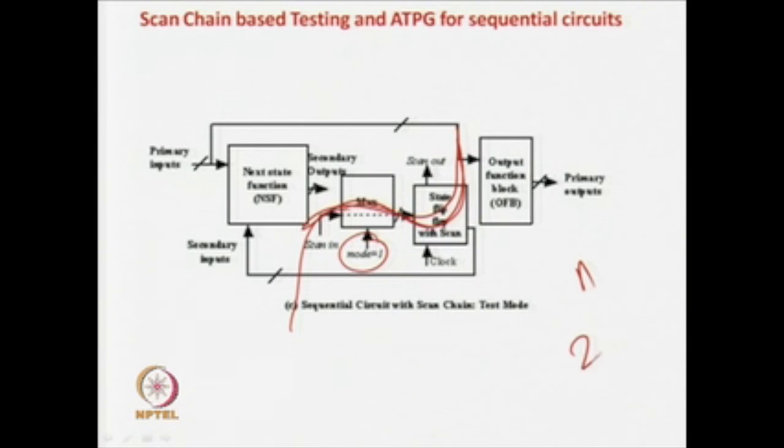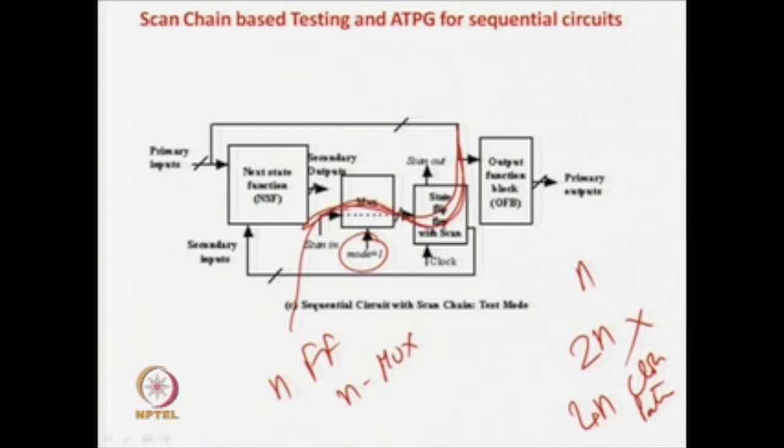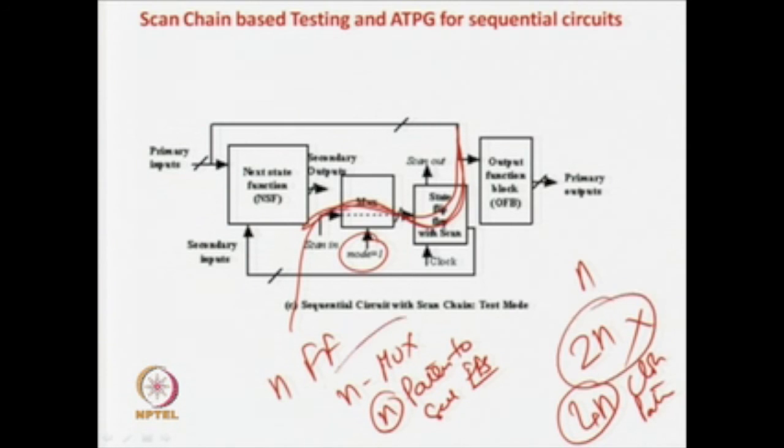So, the gain we have achieved is, now if there are n flip flops in the circuit, we do not require 2n number of flip flops, we do not require 4n number of clocks and patterns. What we require, if there are n flip flops, is n muxes, and it is only 2:1 muxes, whose size or area is much less than the flip flop. So, you just require n muxes, and you require n patterns to set the flip flops. In the last case we required 4n, now we require only n, and instead of 2n extra flip flops we require just n number of muxes.